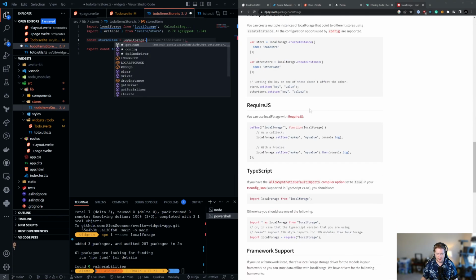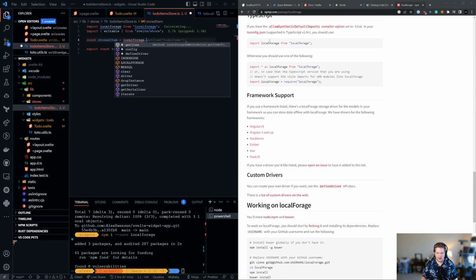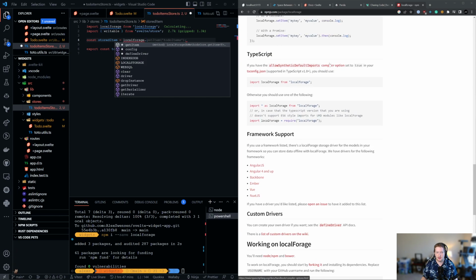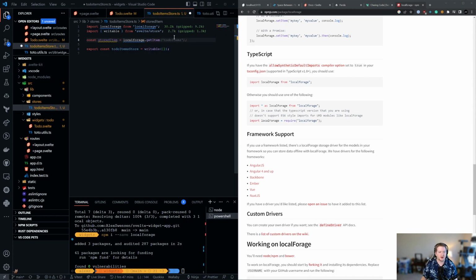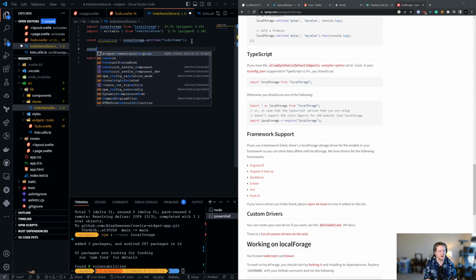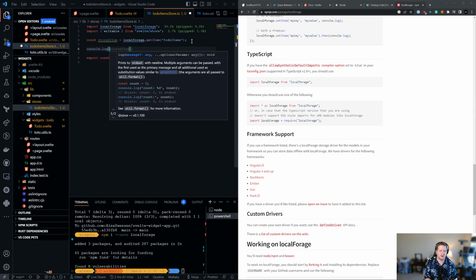In their API, can I check for the existence of an item before? Oh, we'll start here. Get to-do items, and console.log stored items.